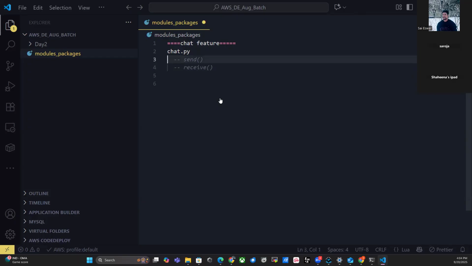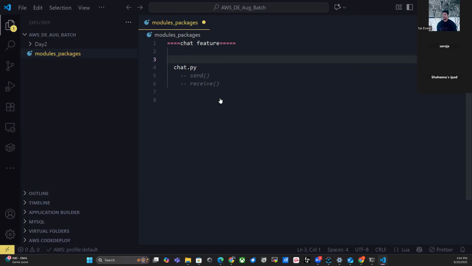Okay, maybe this can be your case, right? Making sense, guys? So all this chat.py can be your Instagram chat section. Do you have any name for that? You don't have any name, you just have a symbol, right?